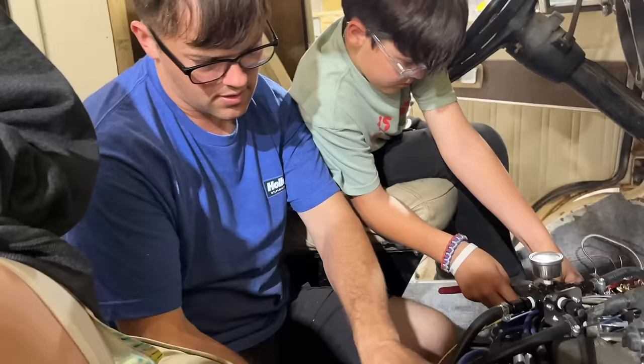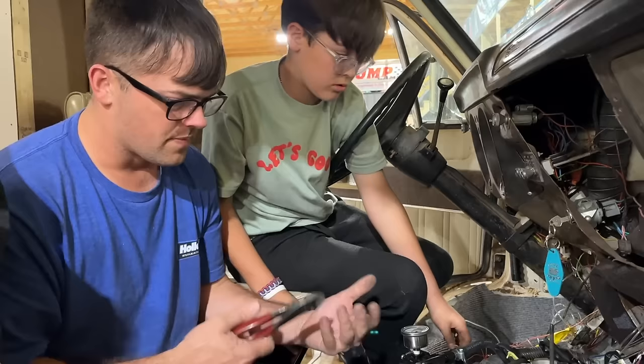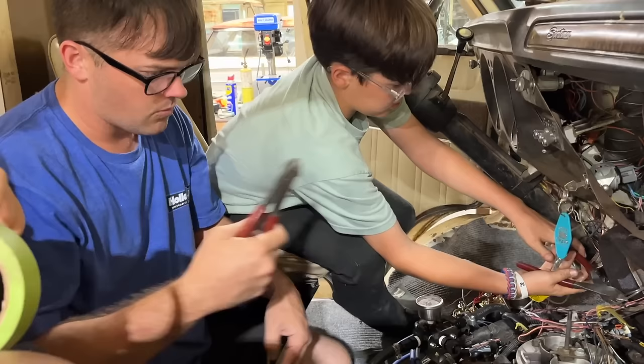Despite a week's worth of work trying to clean up this harness, it's still pretty much a big bundle of wires right here. It's got so much more harness than that Holley harness does. This harness has two oxygen sensors. It's looking for a catalytic converter. It's looking at emissions things. Things that don't matter for a vehicle this old. We're cutting our wires here for our fuel pump and our transmission cooling fan in the back because we were powering all that through the Durango harness before.